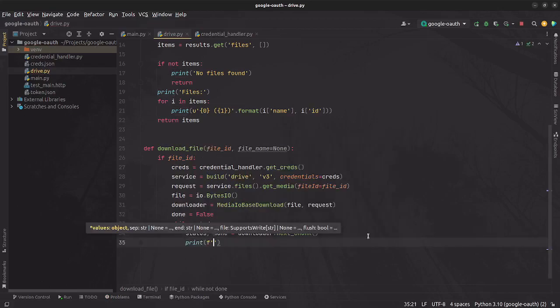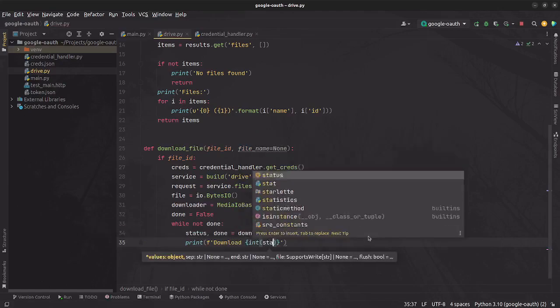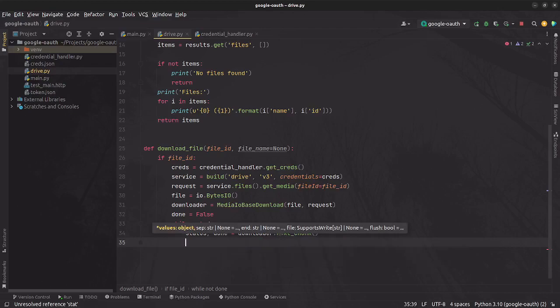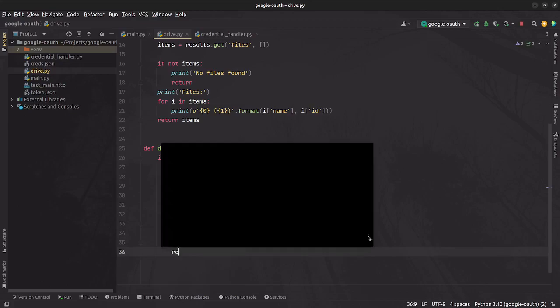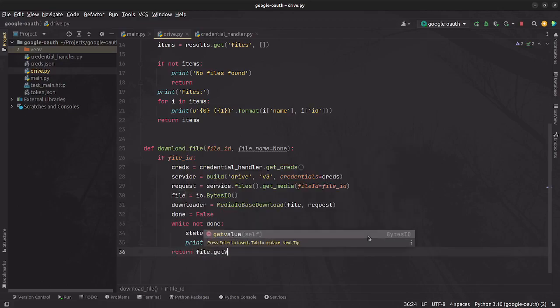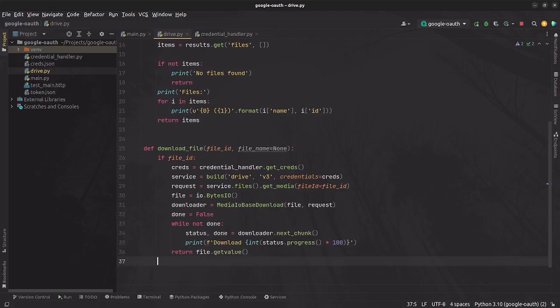So print f download int, status.progress times 100. Once that done flag is toggled, we're then going to return file.getvalue, which is actually all lowercase. Okay.